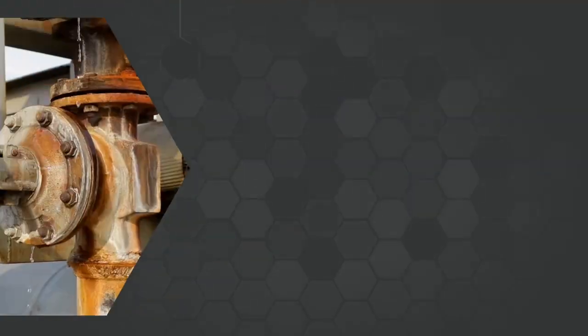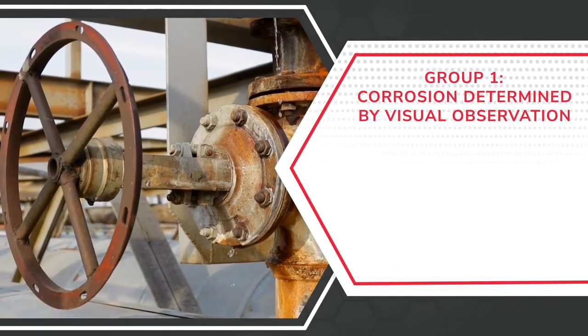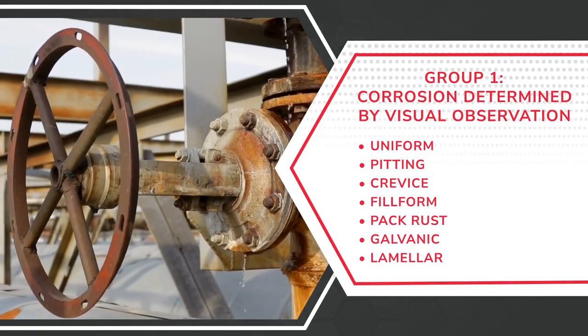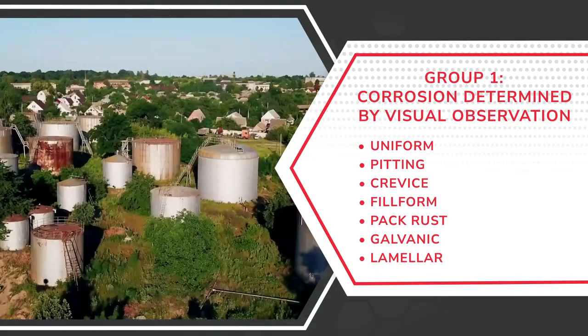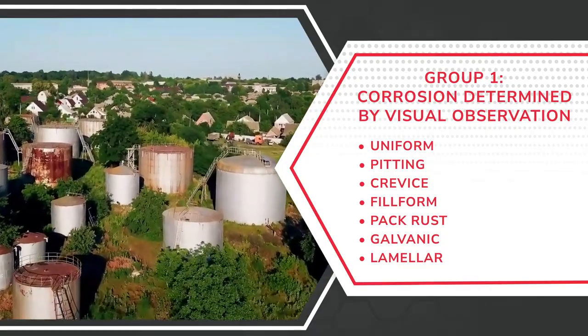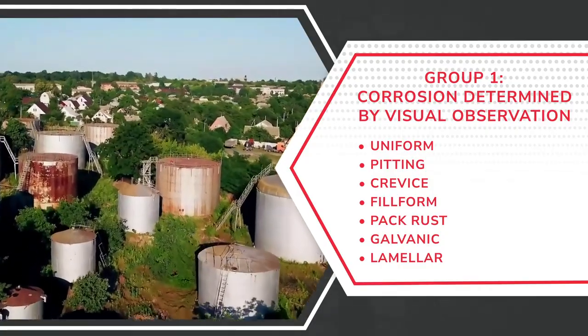The first main type of corrosion is the form that can be seen with the naked eye. These forms of corrosive attack generally occur evenly over the entire surface area. They can be easily measured and predicted, and rarely will they cause disastrous failures.